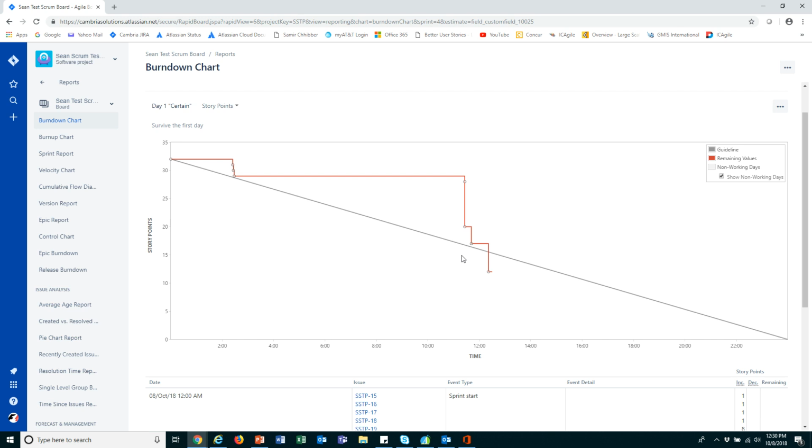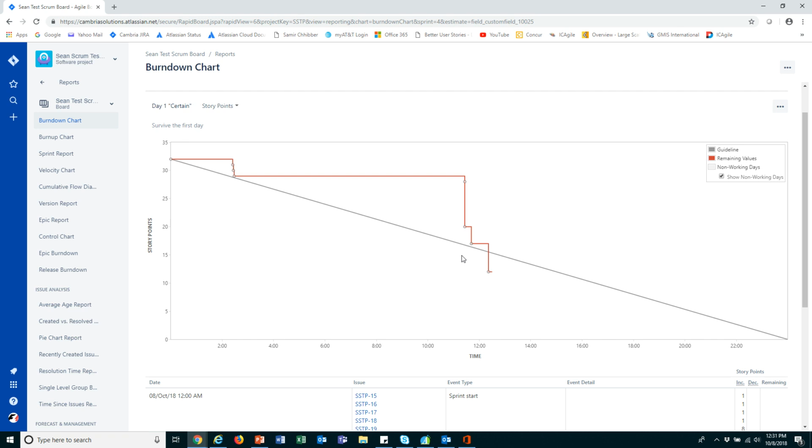And this right here is a good visual tool to help them understand if they are on track or not. If they are not on track, they can begin to have that conversation with the Scrum Master and the product owner. So great tool. I highly recommend that you use it at each and every stand-up to review it so that the team understands what their progress actually looks like.